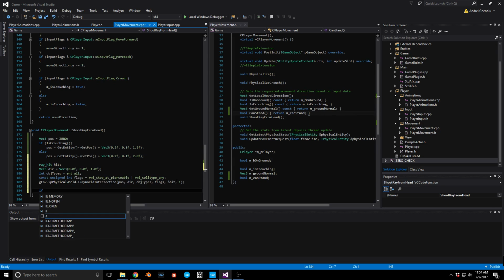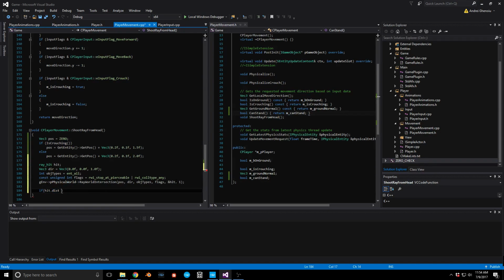So our if statement, where we actually set the can or cannot stand, is going to be our ray hit, which is hit, and we can access its properties, the distance.